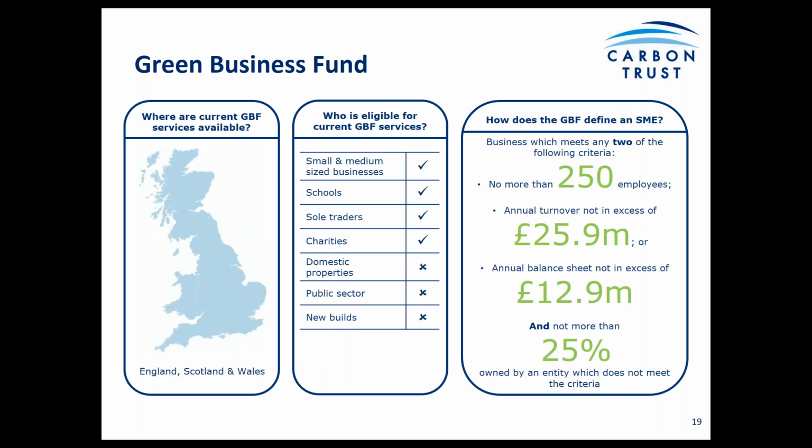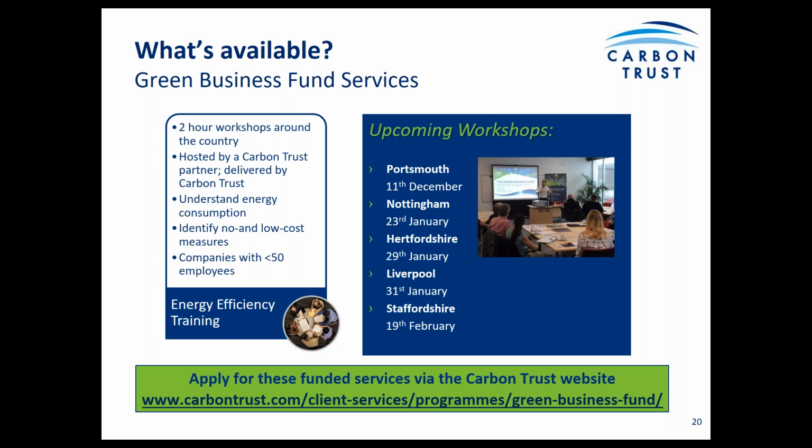The Green Business Fund is a scheme available to small and medium-sized businesses, schools, sole traders and charities in England, Scotland and Wales. Businesses need to meet 2 of the 3 criteria outlined on the slide shown here, and also have no more than 25% of their business owned by an entity that does not meet the SME criteria. The Green Business Fund offers energy efficiency training, normally delivered through 2-hour workshops, and these are hosted across the UK. We've listed the upcoming workshops on the slide here. These tend to outline energy efficient behavior and equipment to help reduce the energy consumption within your organization.